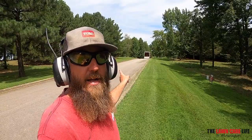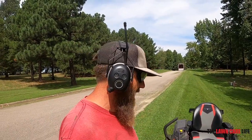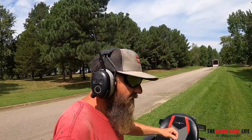It's a little different using the side discharge, man. I've been mulching everything up, so I gotta make two passes over here and blow the grass that way. I did get a little bit of grass in the road down there, but I'll go ahead and blow that back into the yard. But I'm like, what am I even doing out here? Trying to figure out which way to blow it.